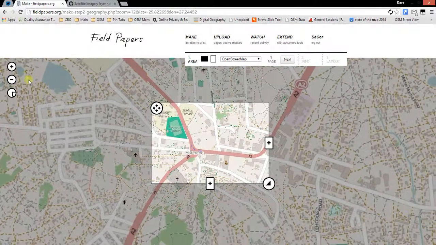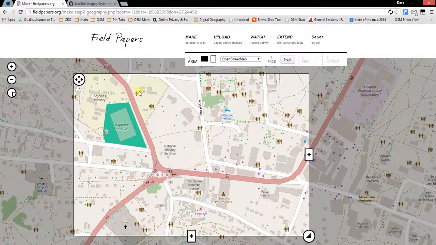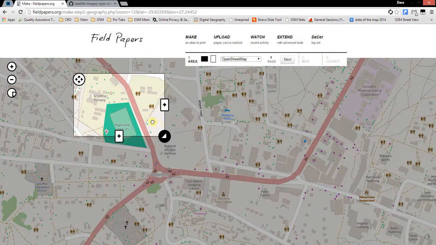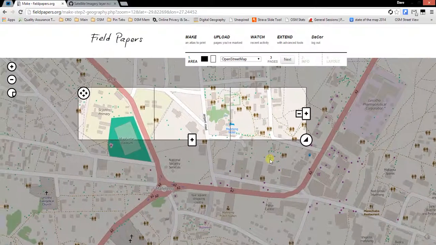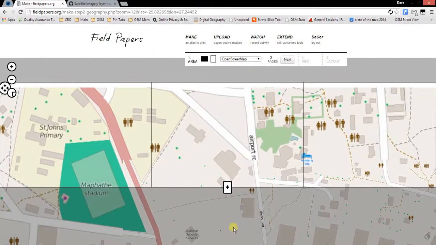And as I zoom in, you can see this one page still covers a huge area. So if you were on foot trying to survey this area, you'd be going up and down this street, this one up here. So it's far too much, it covers far too large of an area and too many features to be useful. So what you can do is you can resize, as I showed you a moment ago. You can drag this corner in, and then you can press your plus sign to create more pages. But before you do that, you want to make sure that you're fully zoomed in. So click your plus sign until it won't let you click it any further.